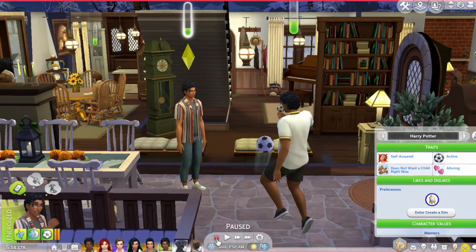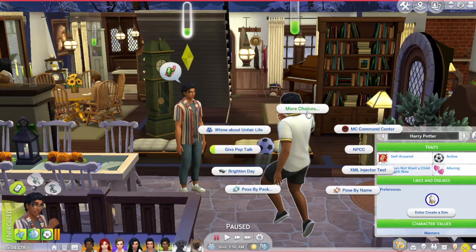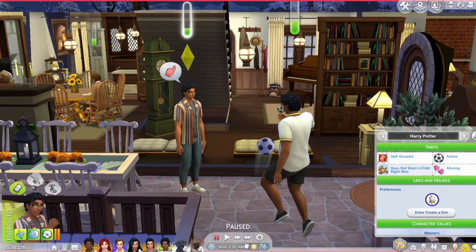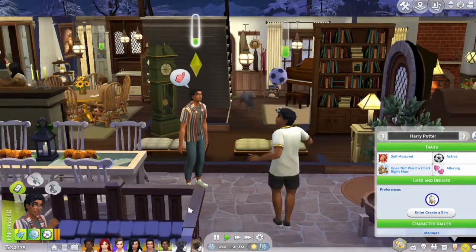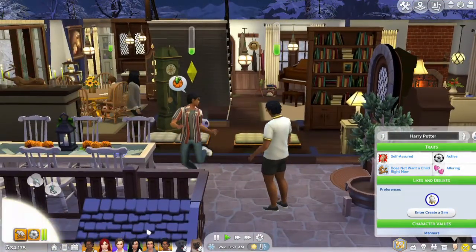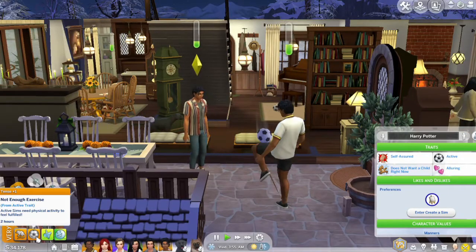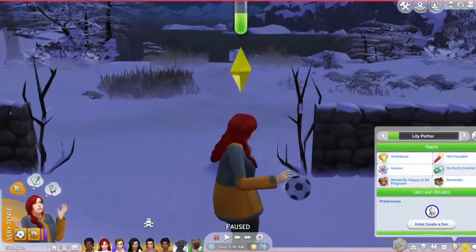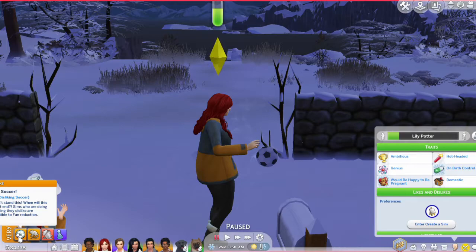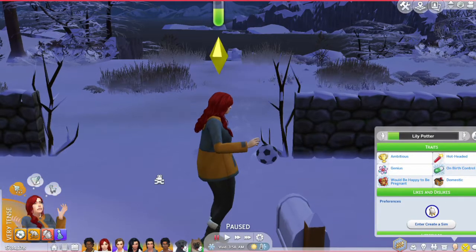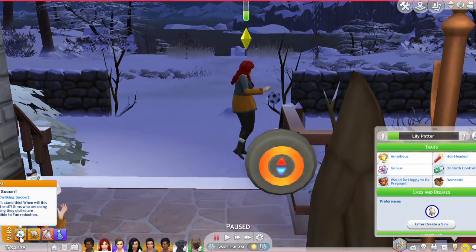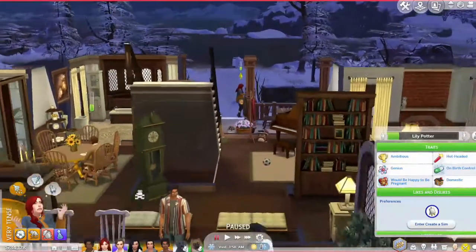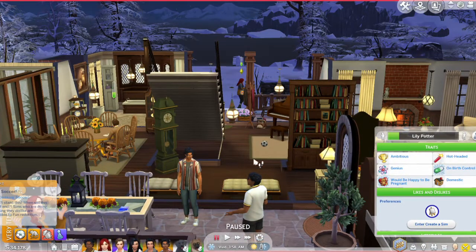Okay, so now that Harry has his buff, he should be able to click on someone, and under friendly interactions, you see he can now enthuse about soccer. So let's just see what that looks like. Now he's getting a not enough exercise buff from the active trait. Okay, let's see what Lily's up to. Lily also got her buff for hating soccer. In my final version of my mod, I do plan on making the text and title of my buffs different and more personal. So it might be different for you when you open up yours if you're gonna use this to test.